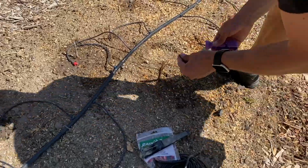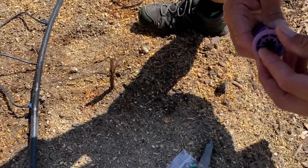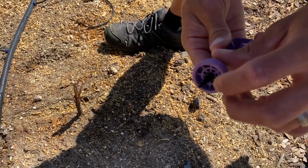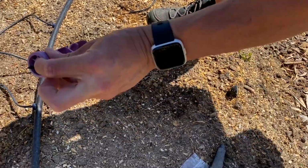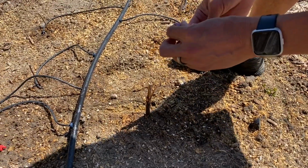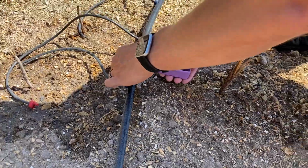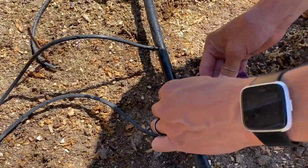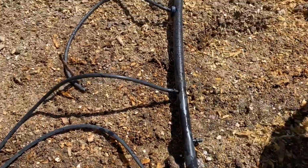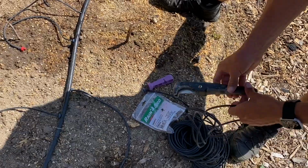All right, there's already a hole in there. If there weren't, you just use this tool. It's an amazing tool. And you make your own hole as it goes in. They've definitely advanced the technology on these. There's already a hole, so it should go in fine without it, but I'll use it just to show. You just push it in and it'll seal up. Now that one's ready to attach a longer 1/4 inch drip line.